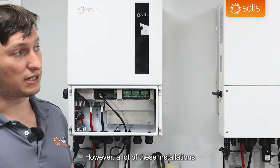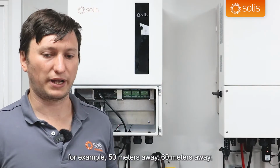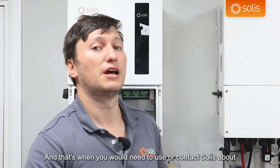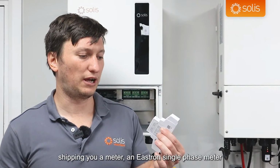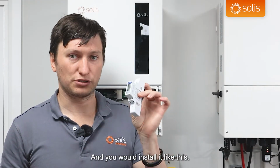However, a lot of these installations will have their grid connections more than 10 meters away, for example, 50 meters away, 60 meters away. And that's when you would need to contact Solis about shipping you a meter, an Eastron single-phase meter for your single-phase installations, and you would install it like this.